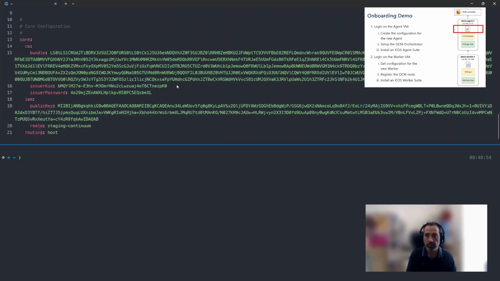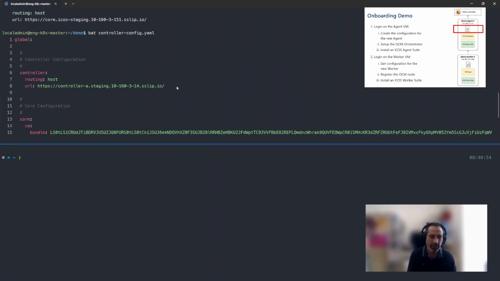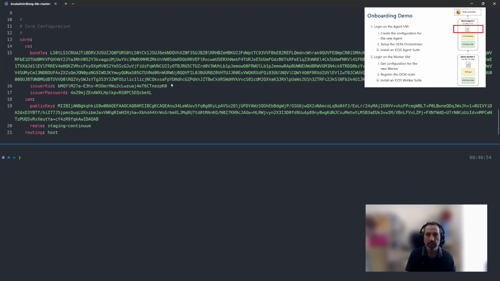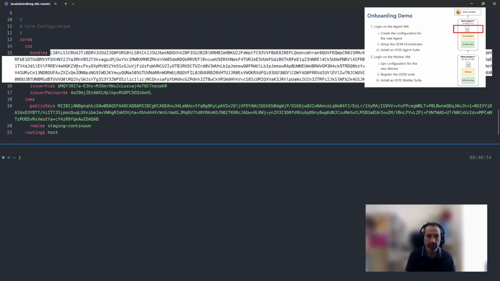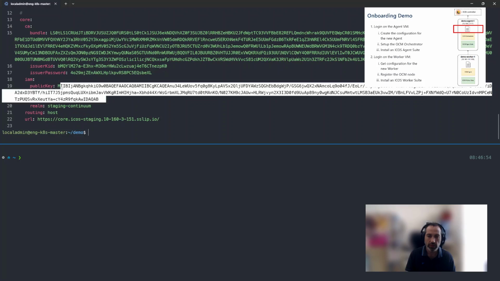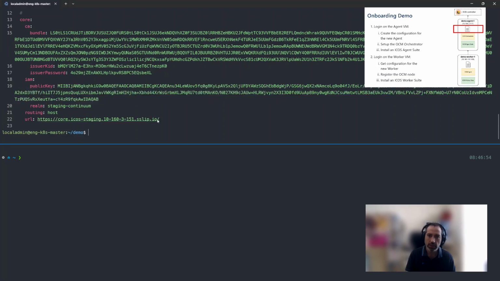The first part of the configuration is more generic, and this is valid for all the agents in the same continuum, and contains information like the URL of the controller where to join, the root certificates for TLS certificates in the continuum, credentials to manage the certificates, the key for the identity server, the URL for the lighthouse. So all information that characterize the continuum.